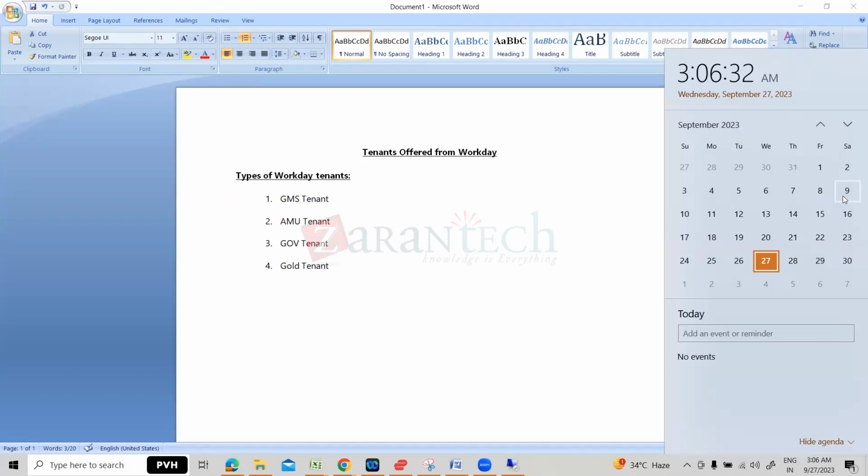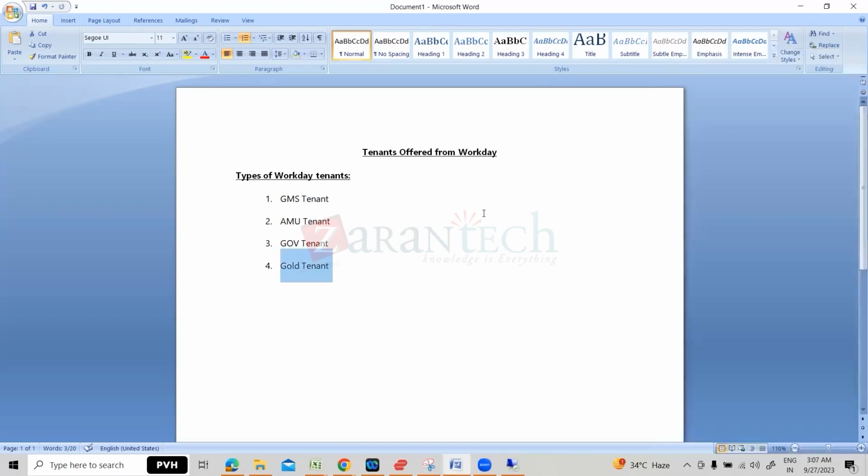Now let's say you have a 2-month window to test the sandbox preview tenant, and on a certain day, at a certain time, you need the sandbox preview tenant to be refreshed with the production tenant. In that case also, you can request Workday that you need this tenant to have the data of the actual production tenant. Please go ahead and refresh it, or create a copy of it. They will go ahead and refresh it. So on an ad hoc basis, requests can be raised to Workday, and they generally accept those requests and do the work.